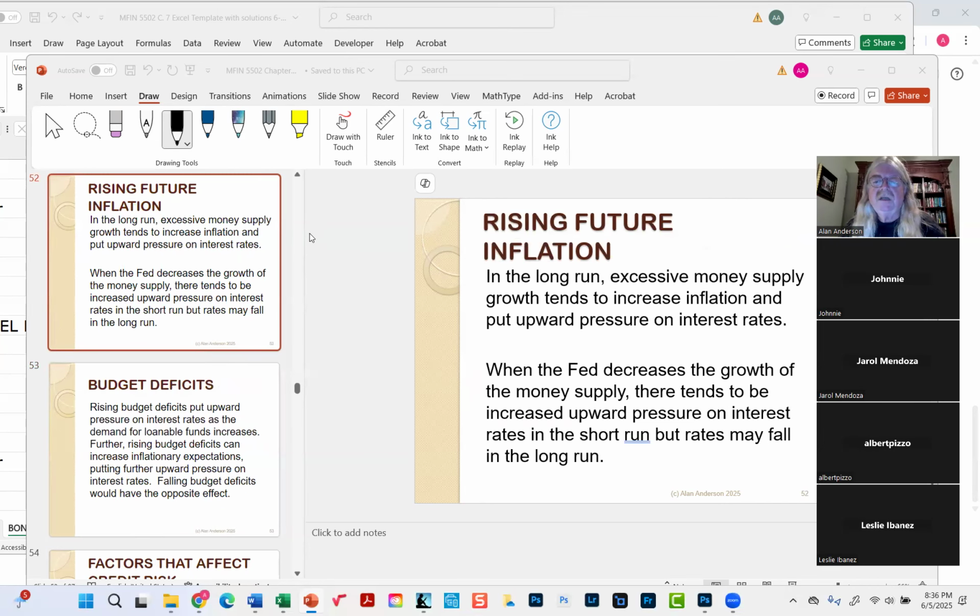Rising future inflation. If we're convinced that inflation is going up, it only stands to reason that if you had thought about buying a car, you're going to try to buy it now before interest rates go up. So people might borrow now because they expect interest rates to be higher in the future, and that becomes a self-fulfilling prophecy. If people behave this way, interest rates will actually start to go up, even if there was no reason in the first place. Meaning that sometimes economic variables change simply because people expect them to.